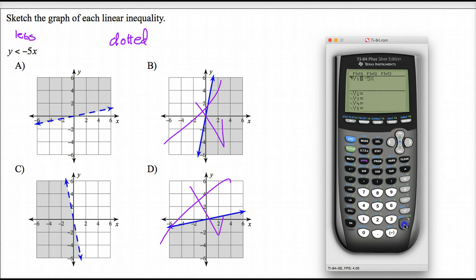So this is a less than. I need to hit enter three times and get less than. Now it's ready to graph. If you miss, like you're trying to get less than, and you miss it and go past it, you kind of just have to go around the horn. You have to keep hitting enter until you see it again. It's like, I think there's five different things set up there. I might be wrong about that part, but... So it's a dotted line. It has this shape and shade, so it's C. You know, no big deal.